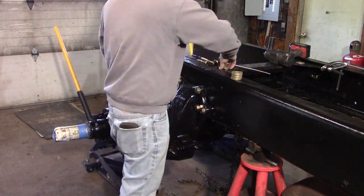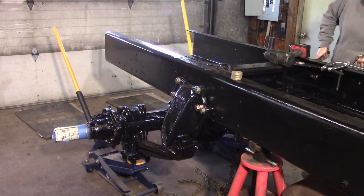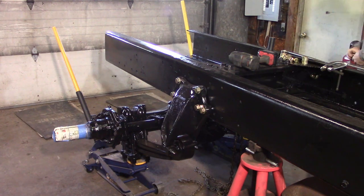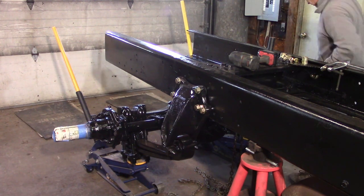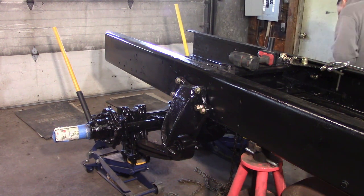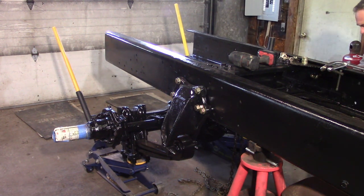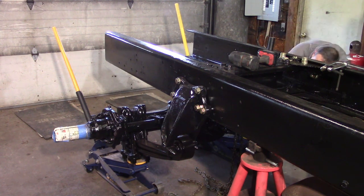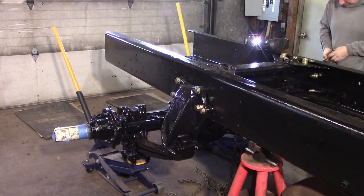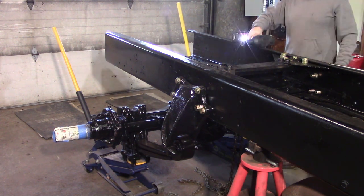But I'd like to have it to where it's able to have wheels on it. So if I need to roll it outside, I can do that because I've got some other things pressing, and I may want to pull this outside for just a little bit. I hate to because we got fresh paint, fresh bolts, and it'd be much easier if I could just leave it inside. But I got a pressing issue where we're going to help somebody out and I need to get this thing in and get working on it so we can get it back to them.